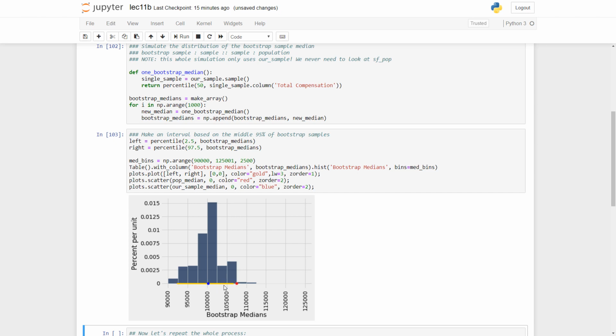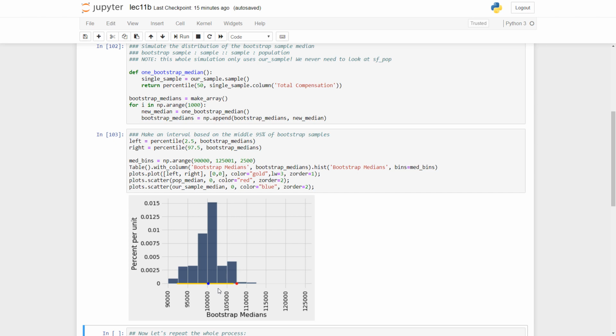Now we see that this interval happened to not capture the true value of the parameter. Okay, so it happened to not include it. Last time we saw from the sample that it captured, it covered the actual value of the parameter, because we know it in that demo. But this time, when we got another sample, it didn't, which is really interesting.